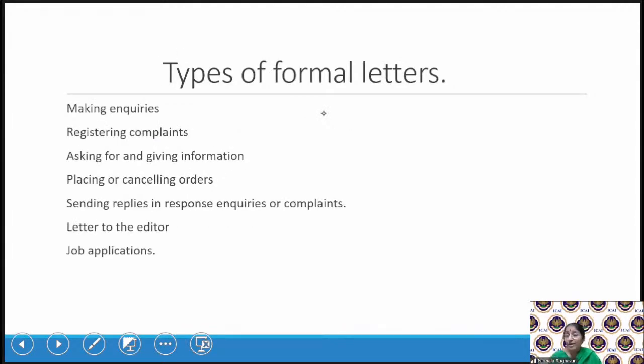Types of formal letters. You have different types of letters. What we are going to see today, as we have already said, is that letter writing starts as early as class 3. But what is it that makes it a chapter in the study material? Because the language becomes important. You must know how to write what you really want to say.